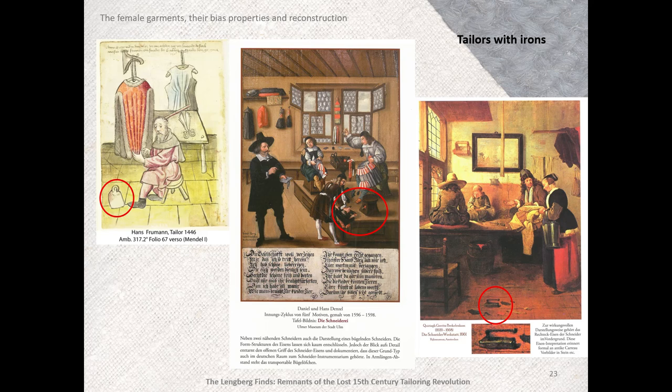In conclusion, these rare garment finds give us a unique view into the tailoring techniques which were lost with a change in women's fashion at the end of the 15th century. The impressive use of the bias grain, darts, pad stitching, and ironwork to shape the garment were unexpected in a garment this early and are the earliest dating of such techniques. The study and reconstruction of these garments have enabled us to answer many long-standing questions about the layers involved in this period to achieve the fashionable ideal of this era, which has perplexed people for decades.